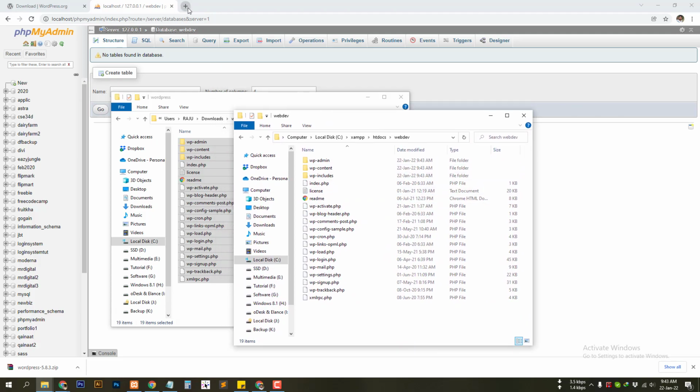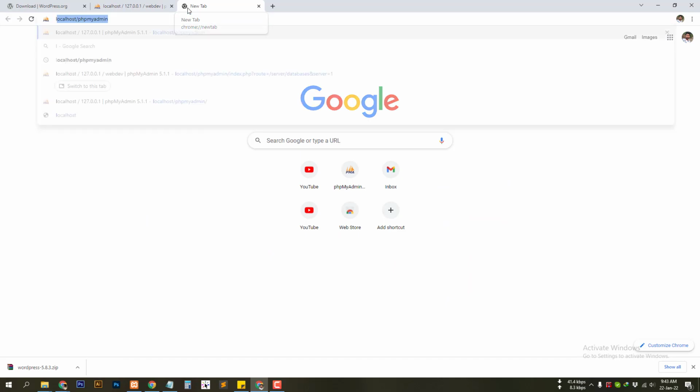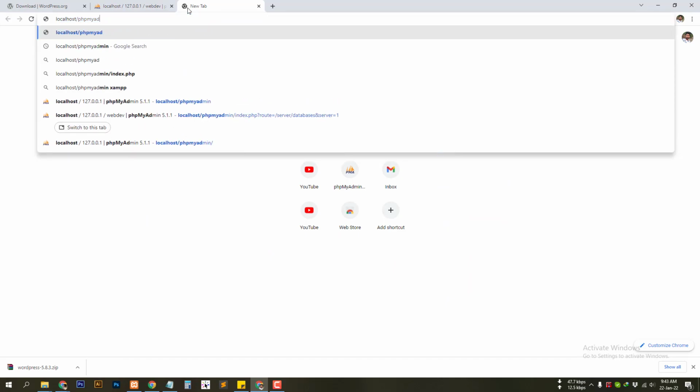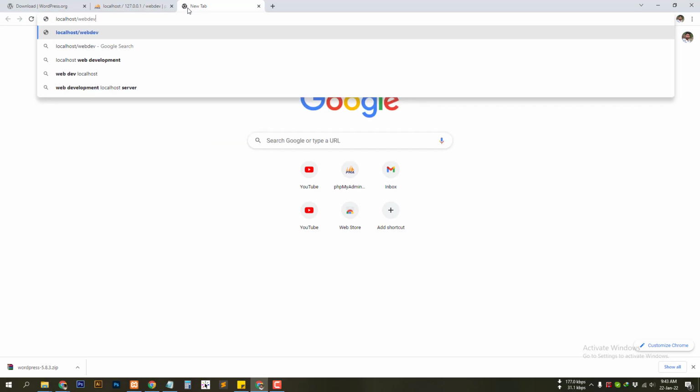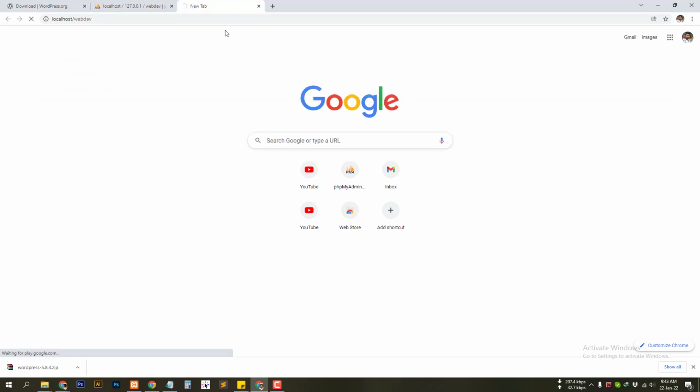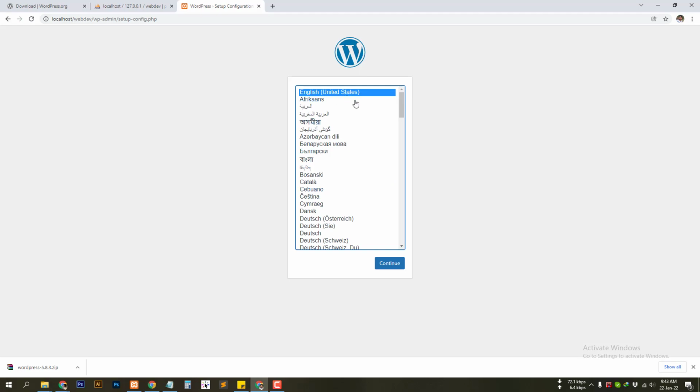So let's go to our URL and type localhost and our database name WebDev, and it will ask us to create a website, and we are a few steps back from the running.